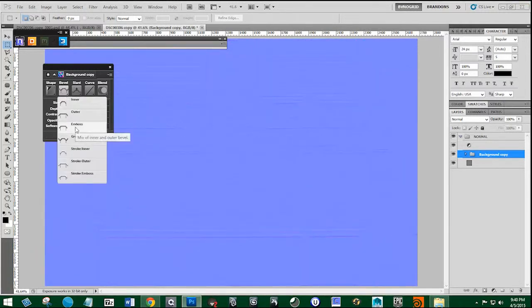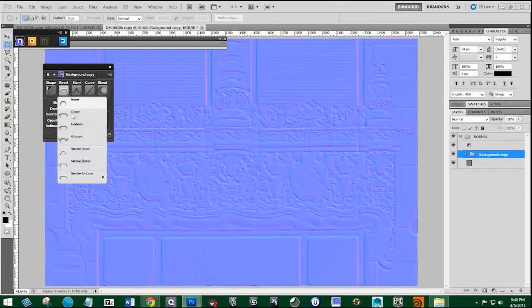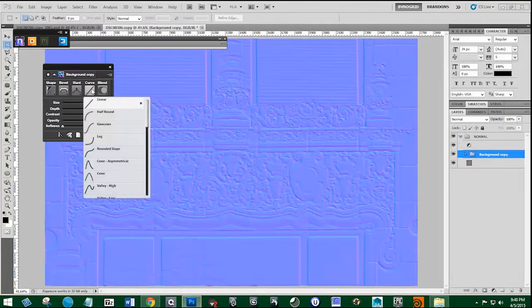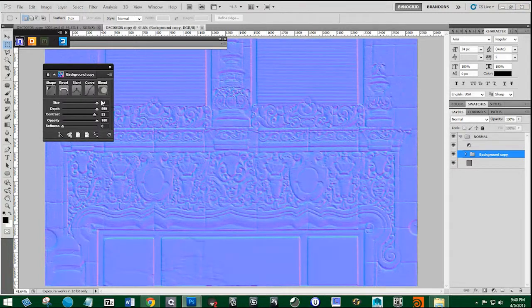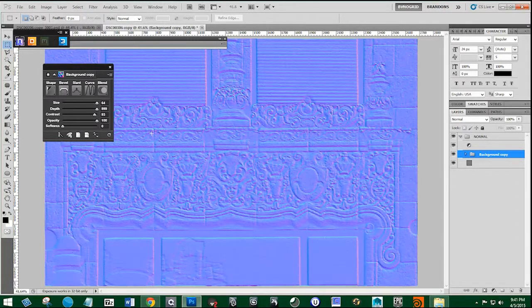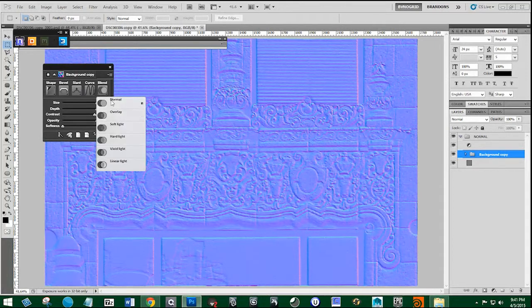So I think I use this bottom one because I remember using the bottom image. So we have our shape, we have a bevel, we have slant, and if this size you bring it down, it makes less of a bump. The curve, now this gives you different results. That's a pretty strong image, but I think I used ring double, which gives you a little bit more crisper. And then the blend, for right now we'll just leave that on normal.